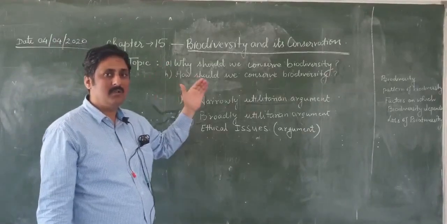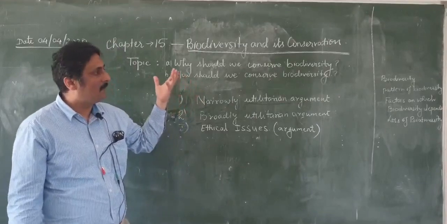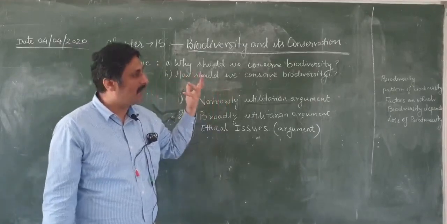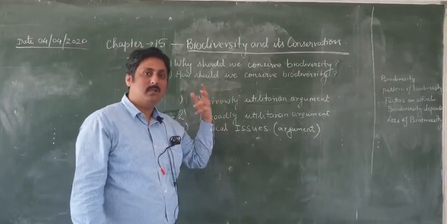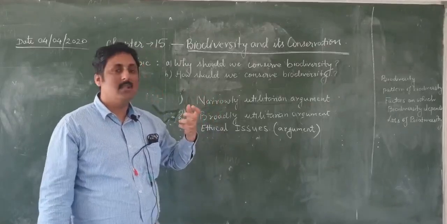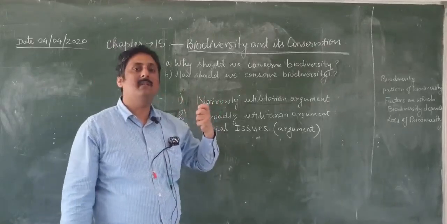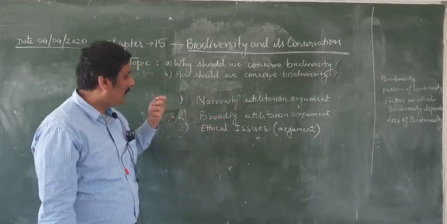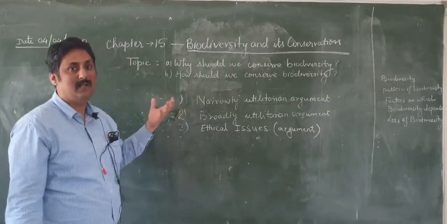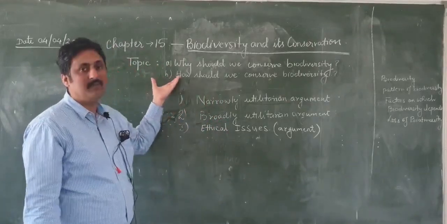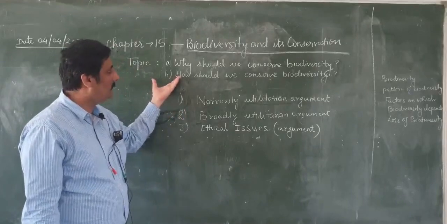Before this I have already told you certain things. For example, I have told you what is biodiversity, I have told you the pattern of biodiversity, the factors on which biodiversity depends, and I have also told you about loss of biodiversity. So this is the topic which we are going to discuss today.